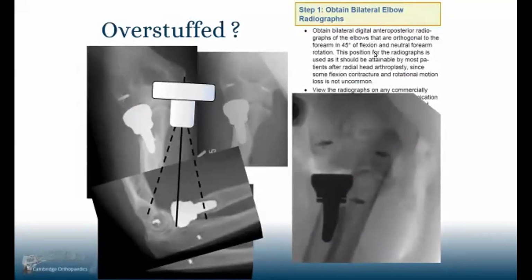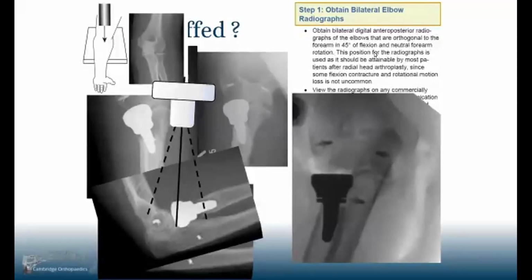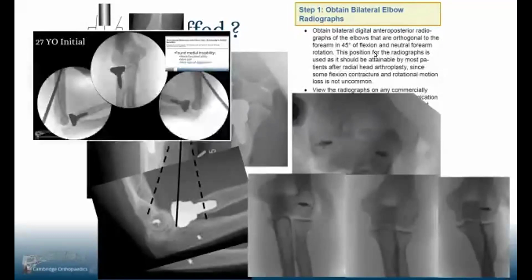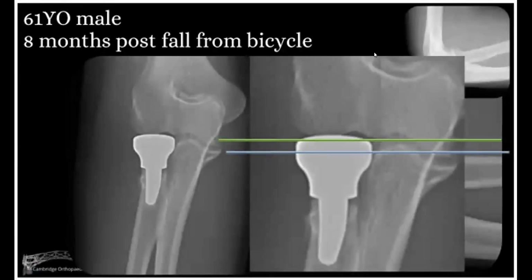One of the problems in the stiff elbow is that the radiographer splits the difference and takes the radiograph on a slightly flexed elbow, which projects the leading edge of the radial head more distal. It's important that it is tangential. It's also important to remember that the radial head moves proximal in supination and distal in pronation, and most times when we're doing our intraoperative radiographs, we do it in full supination.